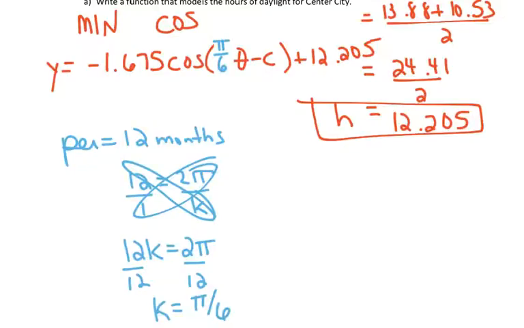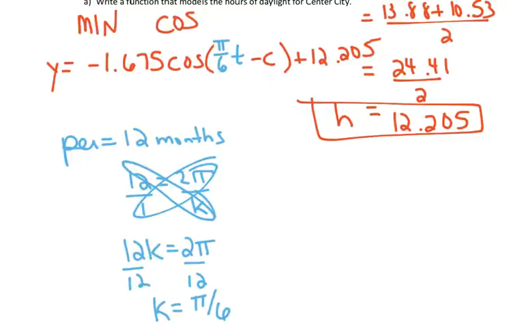The other thing that I'm going to change here is instead of theta, which is what we were using before, we're going to change that input to t. The reason is because months is a unit of time, rather than theta, which normally represents an angle. So now we've got 3 of the 4 pieces of information. The only thing we haven't dealt with yet is, well, what's the phase shift?